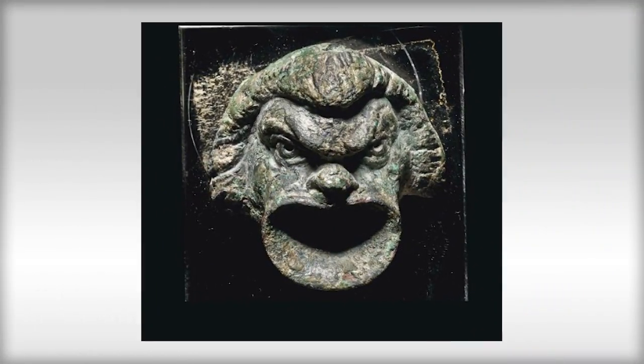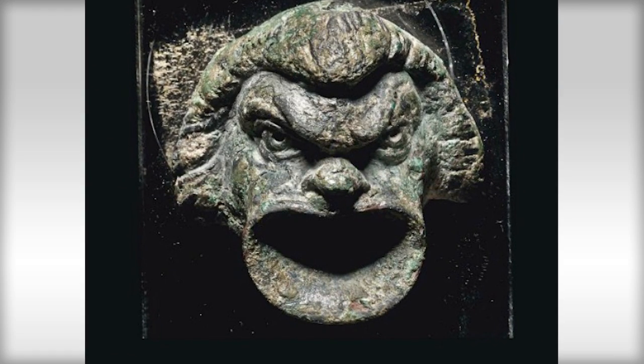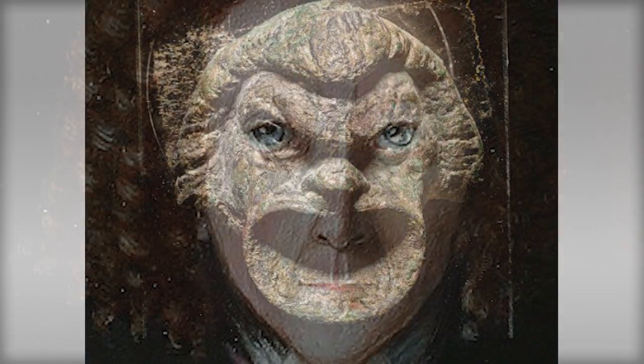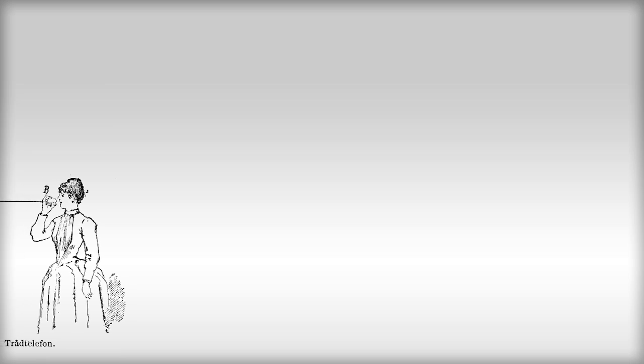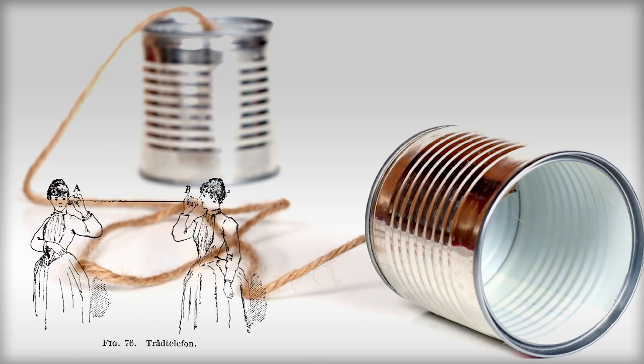All the way back to at least 600 BC, people have been trying to make their voices heard louder. The earliest known type of tool for doing this was a somewhat creepy theatrical mask with a megaphone-like opening on the end. In 1665, English physicist Robert Hooke invented the lover's telephone, better known to you and me as 2 tin cans and some string.